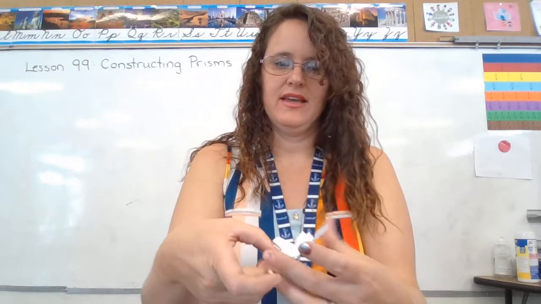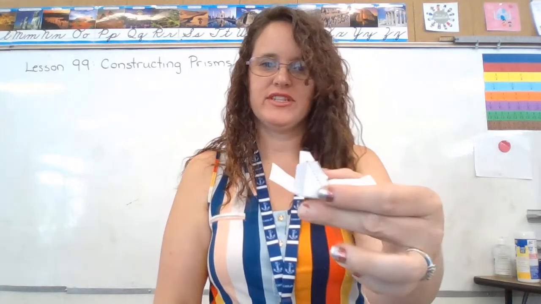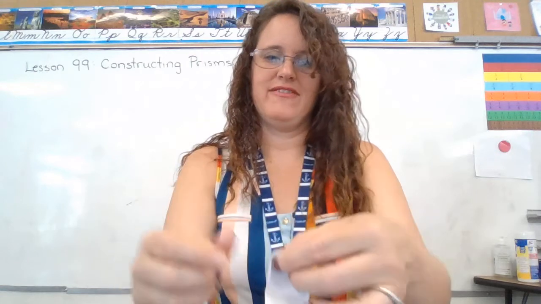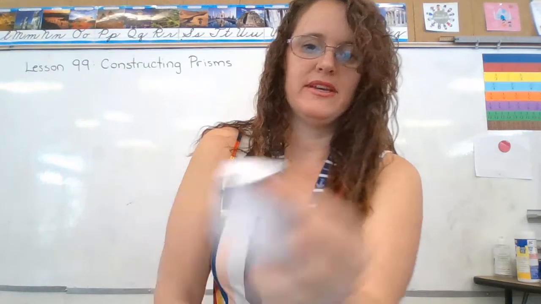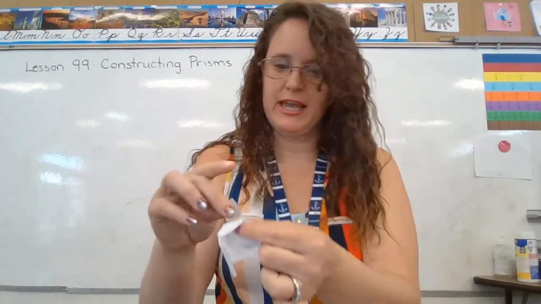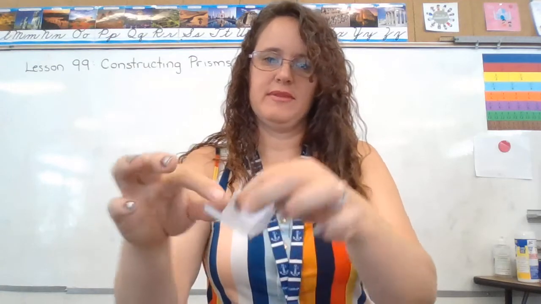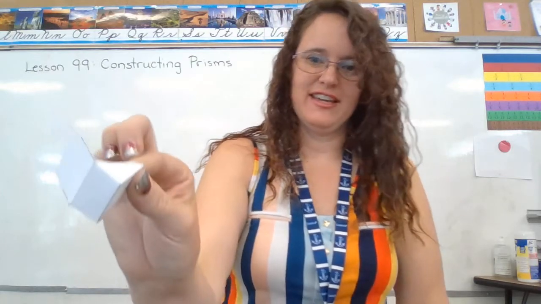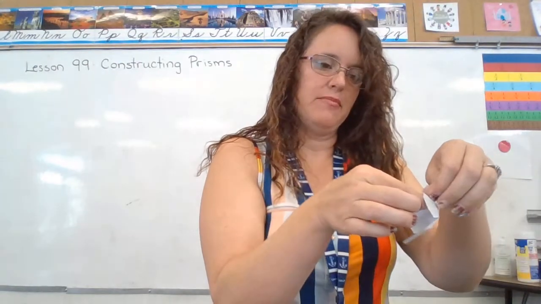Let's see. So in this case, my triangles are my wings. I'm going to kind of hold them up first, and then I'm going to take this single side, and you might have to hold it. I'm finding that I have to stick my finger in there to pinch that flap to the edge, and I'll hold it until I can get a little tiny piece of tape and stick it together using my tape. So now I have that one being held together. So now I'm going to have to pinch this side, I think, to be able to tape it together as well. Get another little tiny piece of tape.